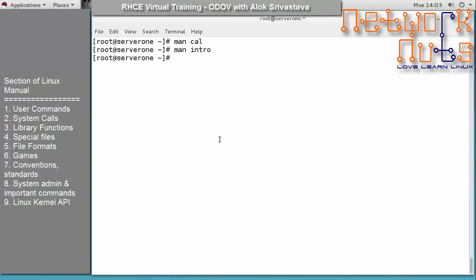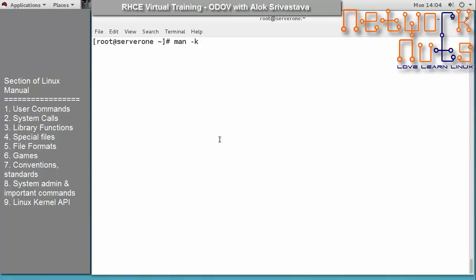So at any point of time, if you don't know about a command, I'll give you one simple example. I am trying to create a file system, but I don't know which command I will be using to create it. Man gives you a very interesting feature of searching with a keyword.